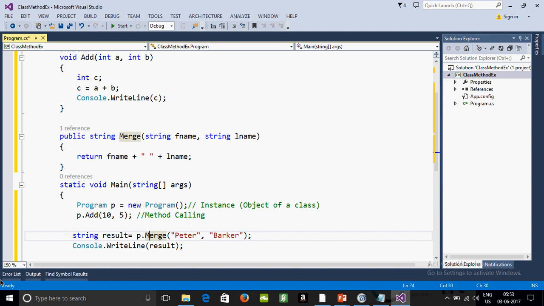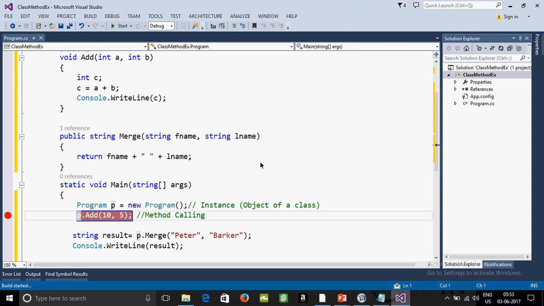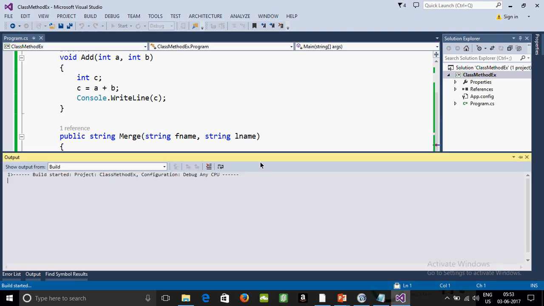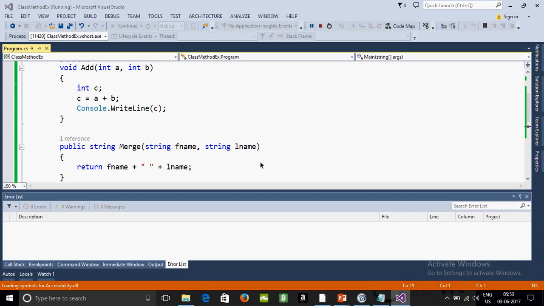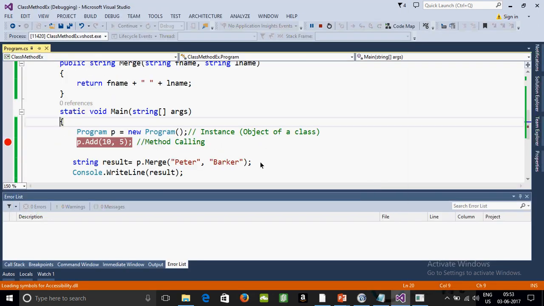Here I put a breakpoint on this line, not on this one, this one, and now use F11 to run this. Right.